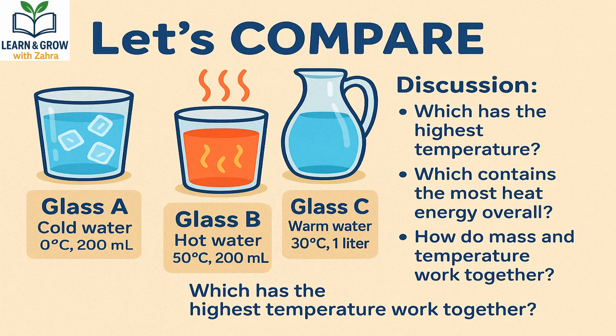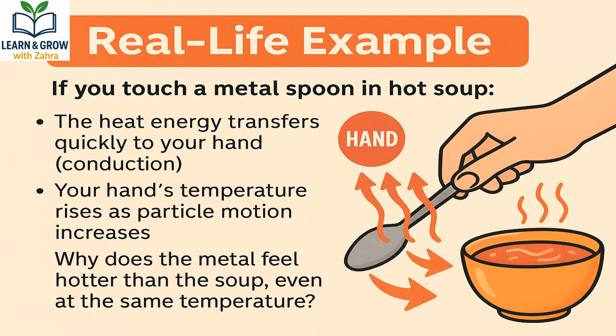And this explains other things we run into, like the metal spoon in hot soup. Oh, yeah. I've always wondered about that. So you put a metal spoon in soup that's, say, 70 degrees Celsius. You leave it for a bit. Okay. After a few minutes, the spoon and the soup nearby are at the same temperature, thermodynamically speaking. Both are 70 C. Wait, really? Same exact temperature? Mm-hmm. They've reached equilibrium.